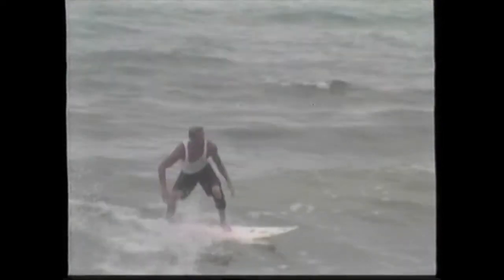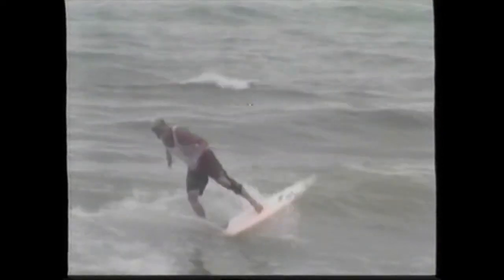But first off, you want to look for a bump or a chop in the water that you can hit. You want to hit that, and then basically it's like an ollie on a skateboard. You're going to be jumping up, pushing on your back foot, jumping up with your front foot to get your board out of the water.